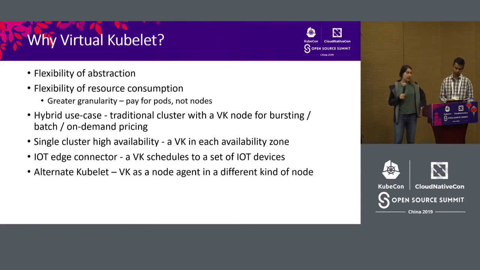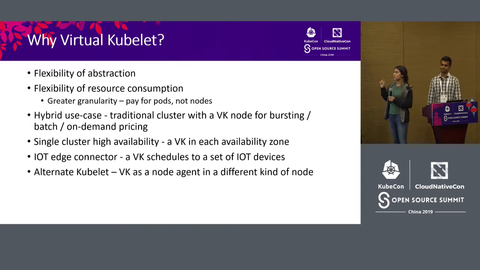So a couple of use cases. We have the one I talked about before for fast bursting. If you have a sudden amount of load, for example, if you're a meter reading company and you need to scale up the amount of compute resources depending on if there's a natural disaster. Then you need to read all of the meters to understand how much electricity is there and what's gone down and what you need to go and fix. In that use case, virtual kubelet's really useful because you weren't planning for that, so you didn't have to have that capacity already there. You can just automatically spin out into VK, and the provider itself would have hopefully abstracted away the amount of compute resources. So you would have this unbounded amount of compute resources.